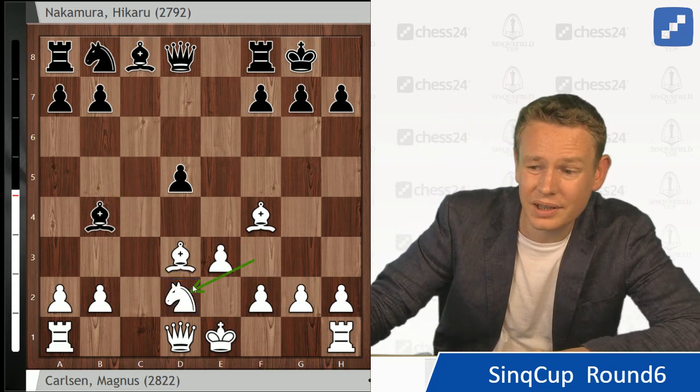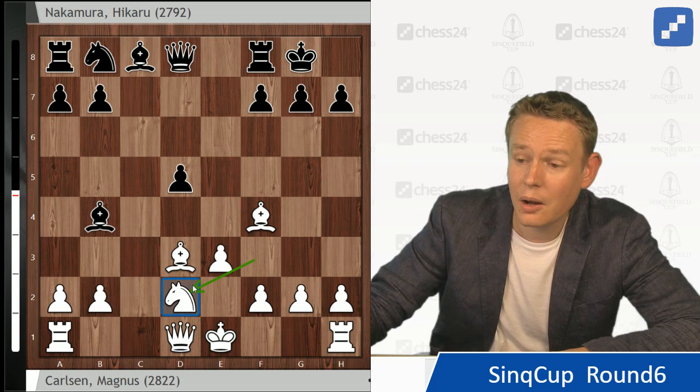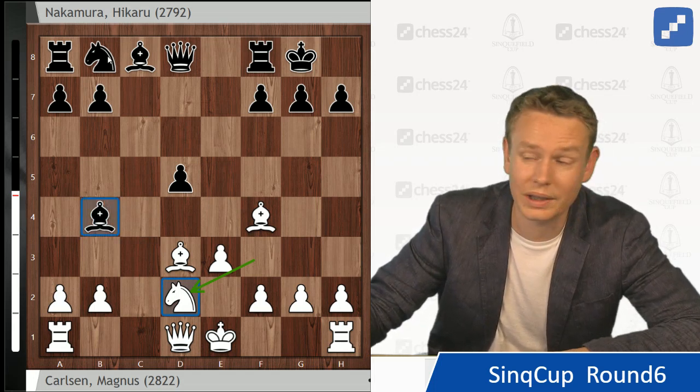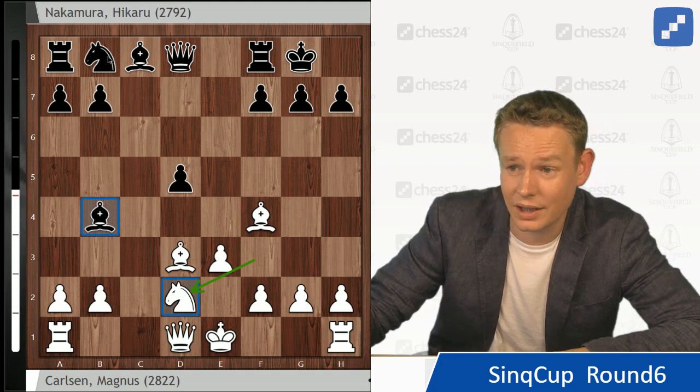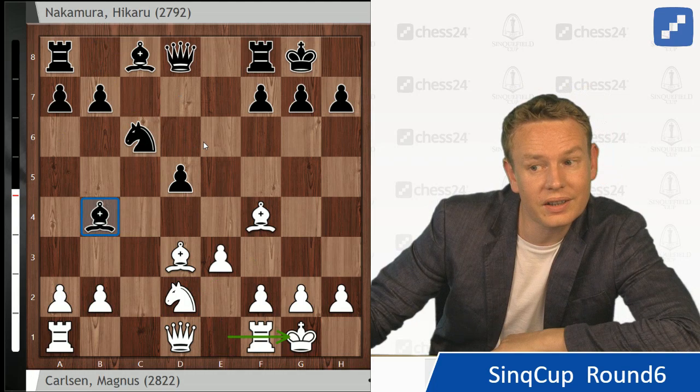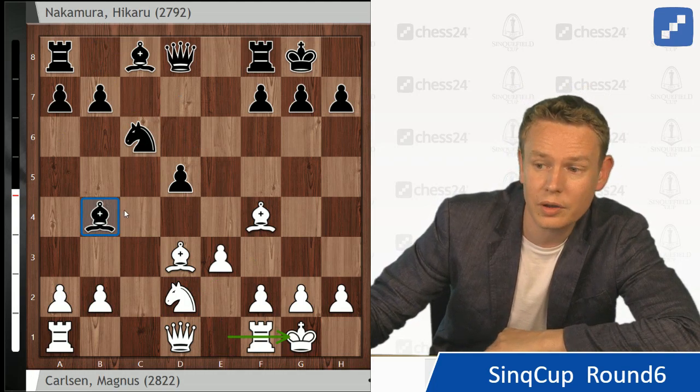After knight to d2, the knight is slightly clumsily placed. However, you could argue that the bishop on b4 is not ideal either, so it's not clear who wins this dance of tempi in the end. Knight to c6, short castles. So far, both sides have followed the game Nepomniachtchi Nakamura from round number 4.